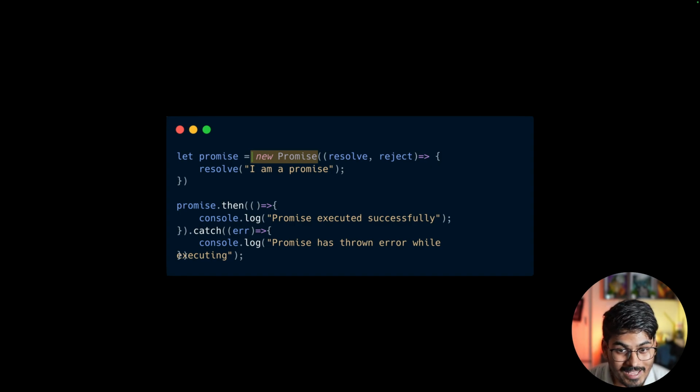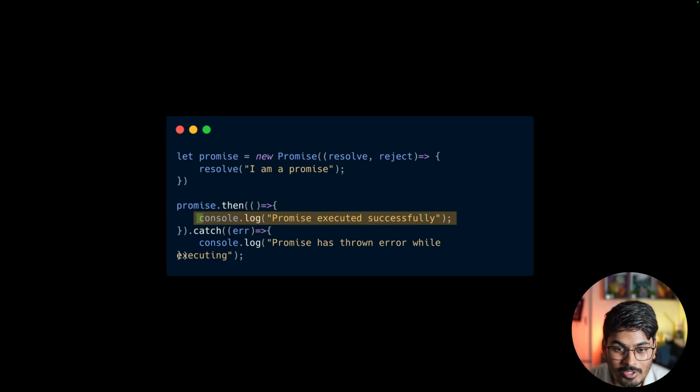We can initialize a promise using new Promise, which will give you an object of Promise. In this object, we have one anonymous function, or callback, which has 2 parameters, resolve and reject. What resolve and reject are, we'll see, but as of now you can see this promise is resolving something. It is resolving some result, or you can say it is returning something, right? Okay, fair enough. Then we can chain the promises using then and catch, right?